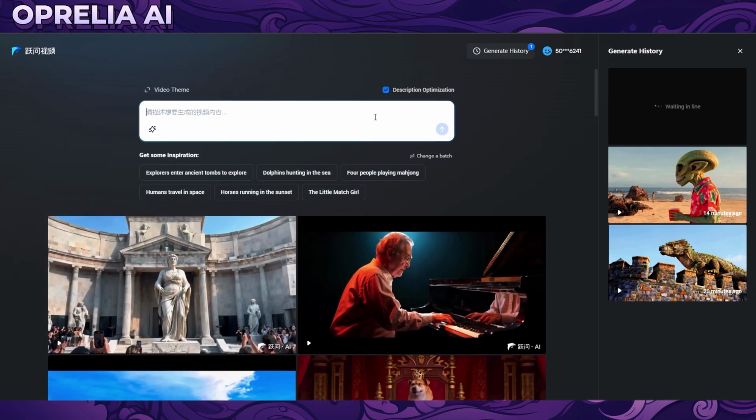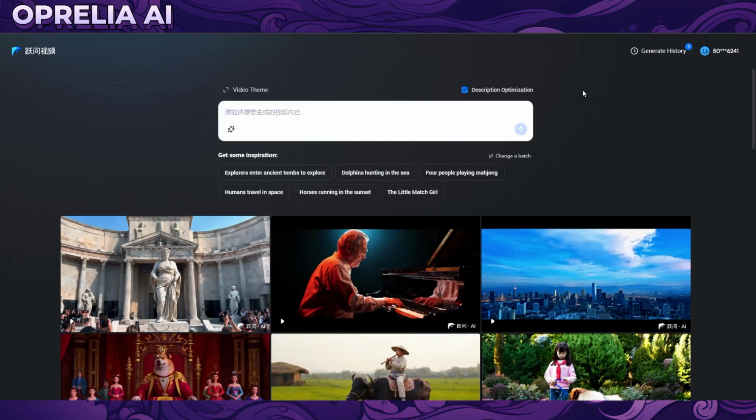Right now you can prompt, and by the way, I'm using Google Translate on this website right now, so normally it's in Chinese. In case you're logging in with your phone number, it might bug, so make sure you have it in Chinese first before inputting that number, and then translate it into English after you have verified the code.